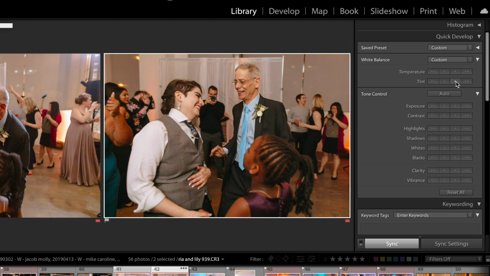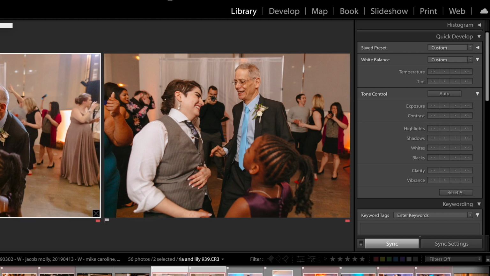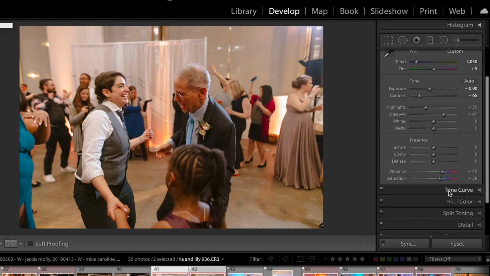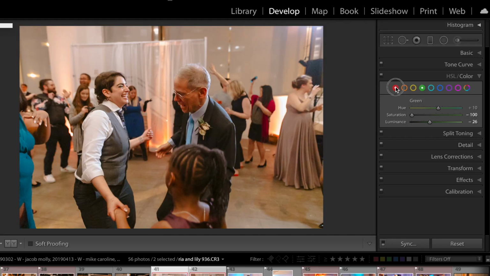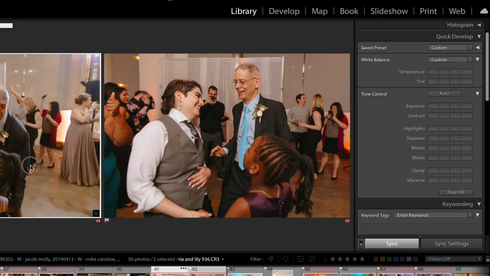So I need to add some pink so that the vest is a more similar color. And his skin tone here is quite a bit more orange. So I might go back and develop and go to my colors, go to my reds, and just add some orange to my reds. How's that? It's not doing anything. So I'm going to go to my orange, and I'm going to add some yellow to my oranges, and then just desaturate just a bit. That actually looks pretty close.